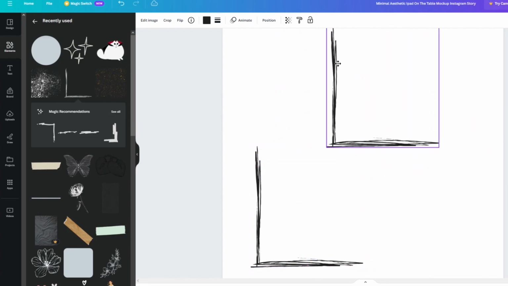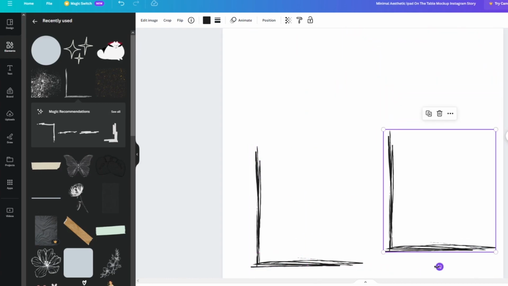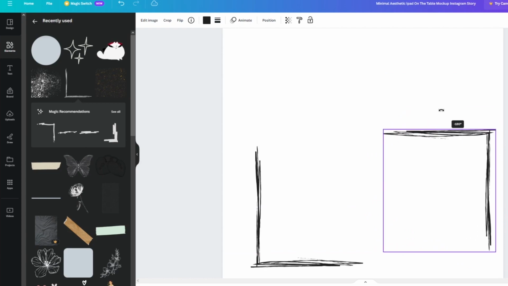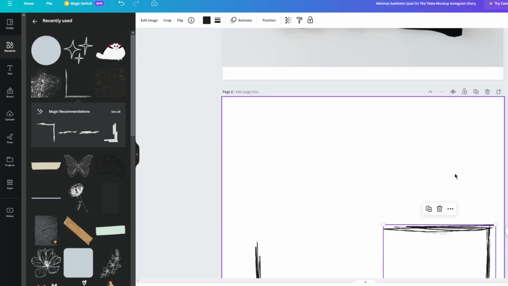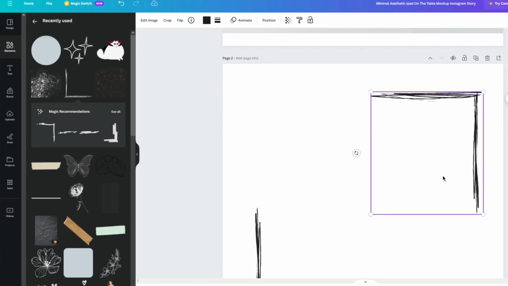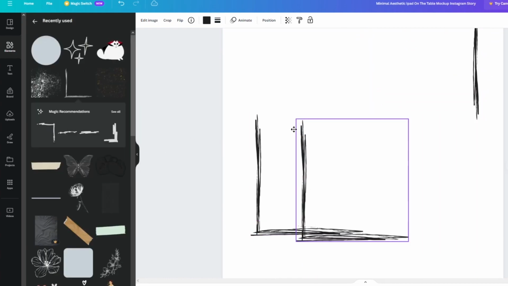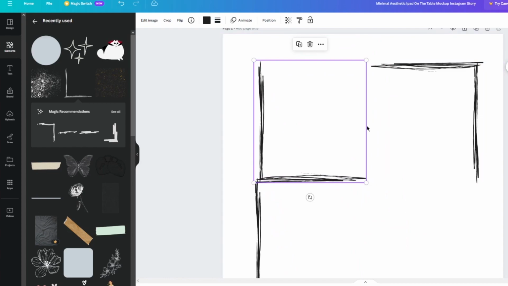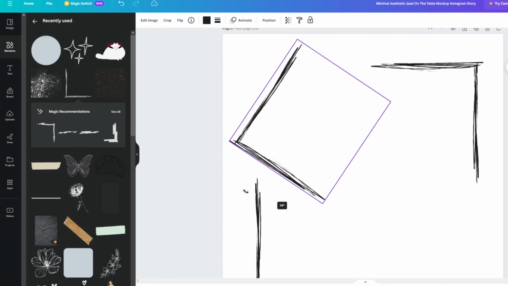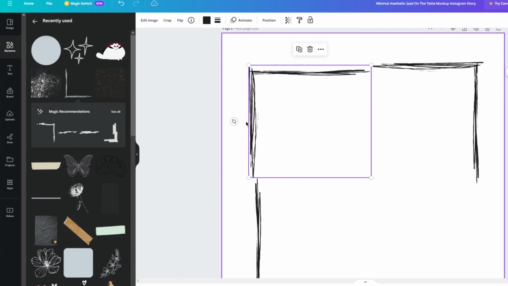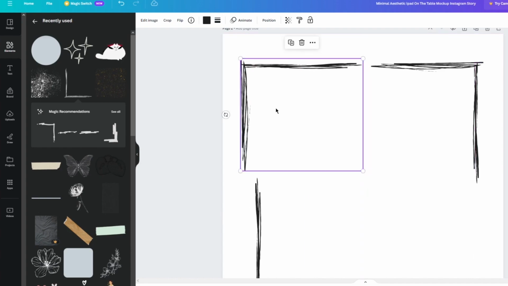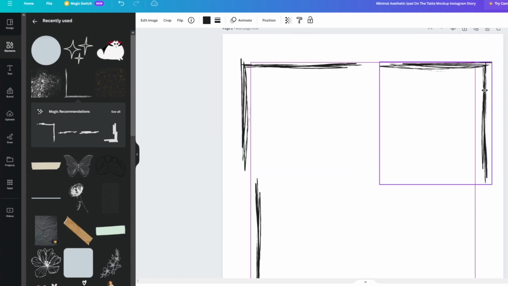So I'm going to basically bring this here, rotate it into a 180-degree angle. Bring this here. And then we're going to do the same. Take this design over here, and I'm going to rotate this to the right-hand side. There we go, by 90 degrees. There we are. Make sure to separate it accordingly.